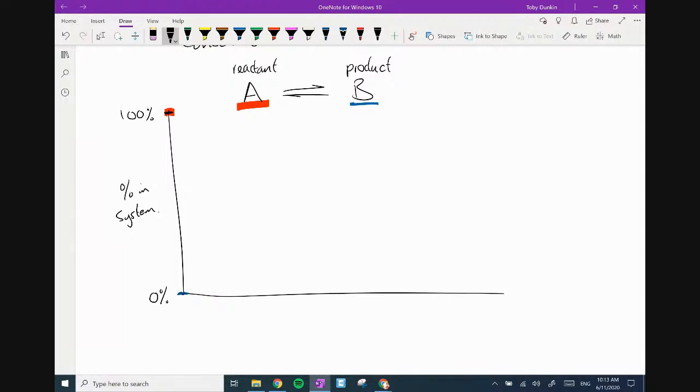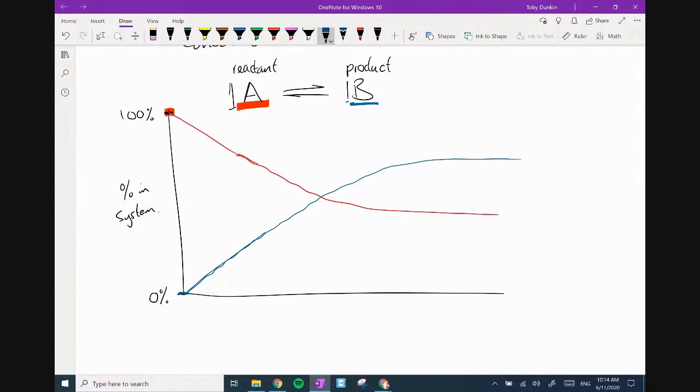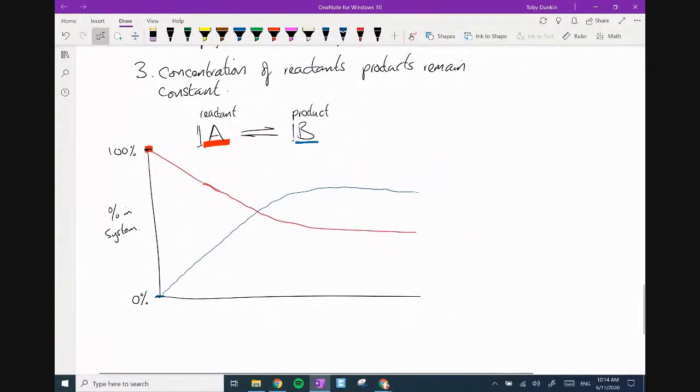Let's do the products first. The products are going to increase, and the reactants are going to decrease. Now, in this case, the equilibrium is a 1-to-1. What that means is they're going to decrease at the same rate. I'm happy to show you another graph where it's unbalanced, but because it's a 1-to-1, we're going to see it decrease. Yeah, so it's a reverse rate graph, that one. This is a standard rate graph. Right. So I didn't quite get them perfect. I'm going to have another go at the blue. There we go. Cool. So this is an equilibrium graph.